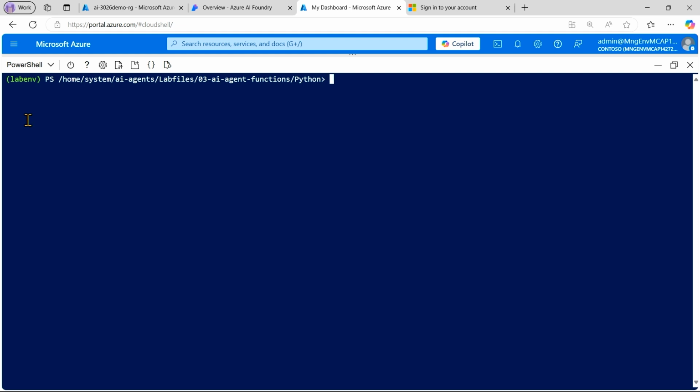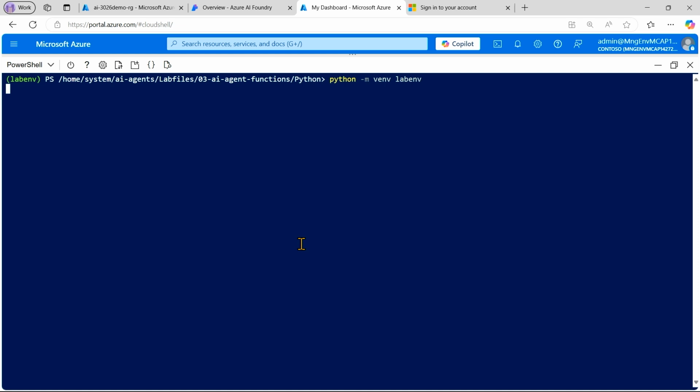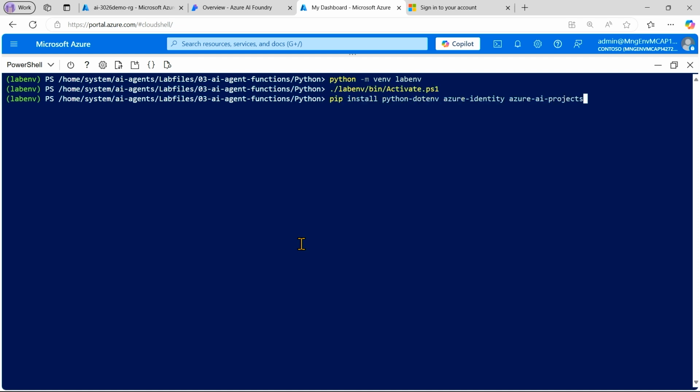So I'm inside the third module, which means that up here, I'm going to use the third little folder in our demo files. Now, first step here is from within our Cloud Shell, we're going to install the libraries that we need for our little application. So we start with running python -m, creating a new virtual environment for the lab.